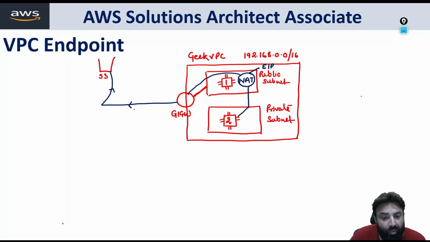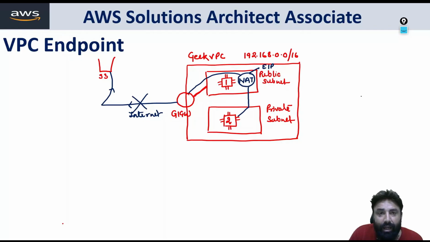So what we require is private connectivity. They are looking for private connectivity, a private link. Here the traffic is going over the internet, and when traffic goes over the internet, the organization said, no, we are not going to take a chance. Moving traffic to the internet is not accepted.